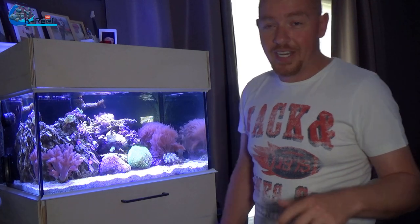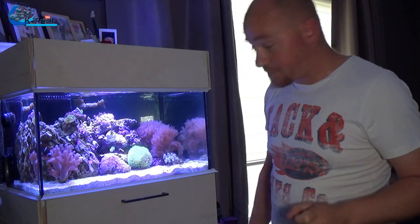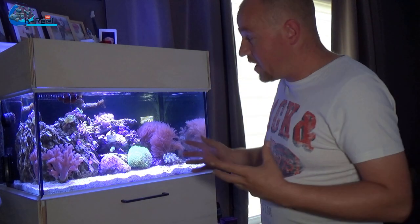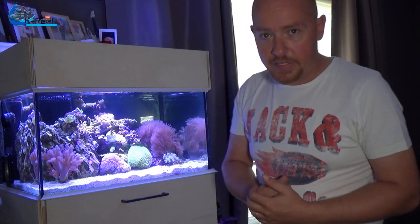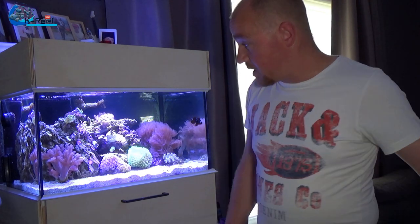In the morning I heard the alarm — the ATO gave an alarm. I opened it and saw the water level was too high in the sump, and I immediately saw the ATO tube was sitting in the sump water. The reservoir level matched the sump level, so it had pulled out about two or three liters. I fixed it using coral glue on the bracket and it's fine now. I then removed the excess water, poured it into the big tank, and took water from the big tank to refill the sump.